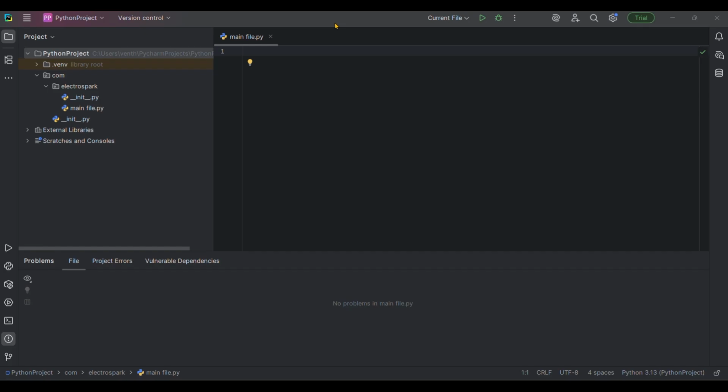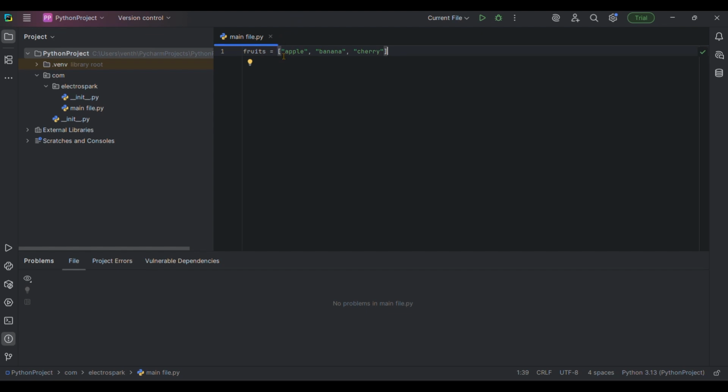A list is like a container that holds multiple items, like a shopping list. Instead of having a separate variable for every fruit you buy, you can keep them all together in one list. For example, let's create a variable called fruits and store some fruit names inside: apple, banana, and cherry.